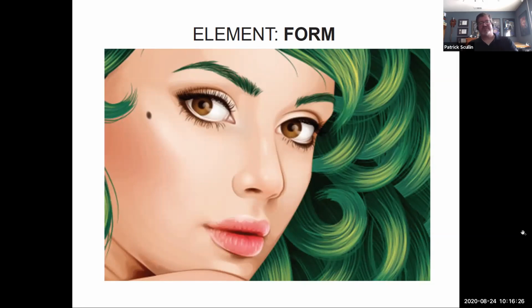And that gets into another question about how do you actually create a beautiful form, and what are the elements of beauty and what makes something look beautiful, whether it's the shape of the eyes, the shape of the lips, the color choices, the shape of the face, the proportion, the balance or the symmetry of the features. Those all go into playing with how you can create something that looks beautiful. And so paying attention to form, how you use it to make something look one way or another, is really important.